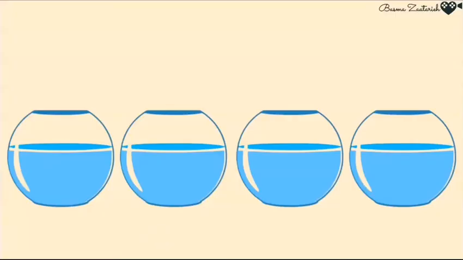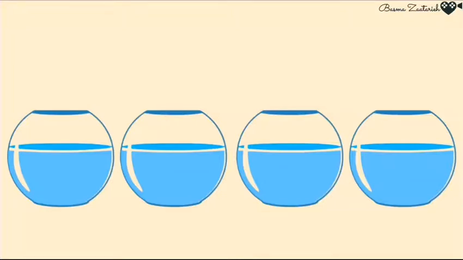Let's look at another story. Here we have 4 fish bowls. But we don't have any fish to put inside, which means I have 0 fish. Now, to write a number sentence here, I have to think, what is the number that I am distributing? Am I distributing the fish bowls or the fish? I'm distributing the fish among the fish bowls.